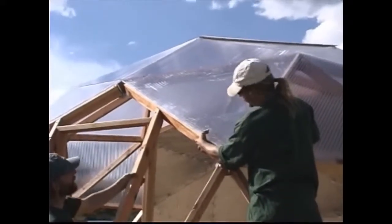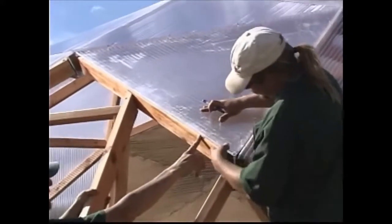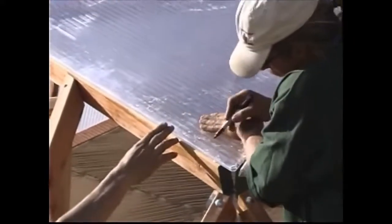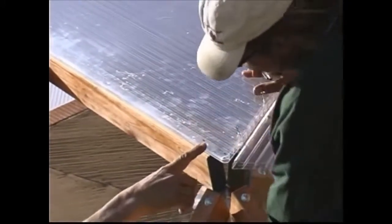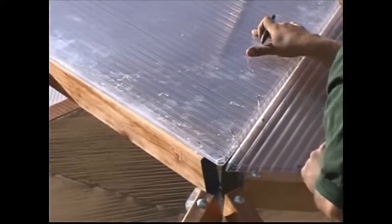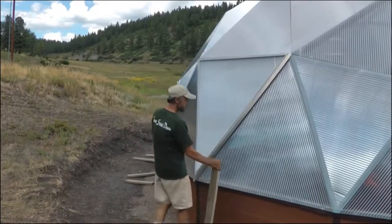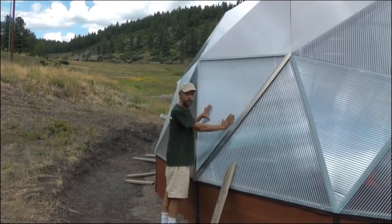Okay, every so often we come across a panel that doesn't quite fit, it's too large, and there won't be room for the next panel to fit on the strut. So in this case, what we do is mark it to the halfway point at the top and bottom, and then when we get it down, we draw a line in between the two, and we trim it with a fine-tooth skill saw blade.